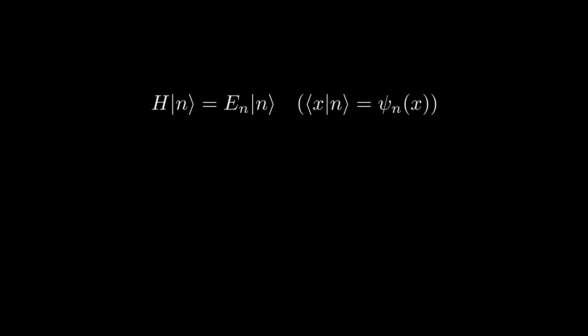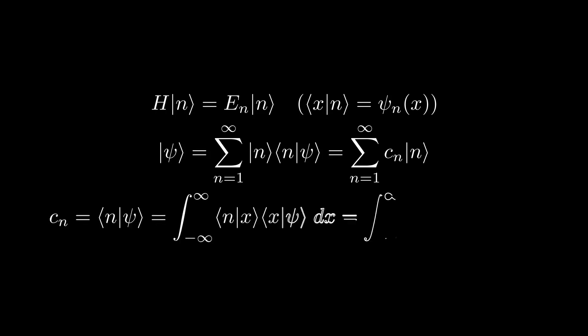Thus far, we have assumed that our wave function is defined over position space. However, we can define it in other bases, such as momentum, energy, or angular momentum eigenstates, using projection operators. Suppose we have a complete set of discrete energy eigenstates for the Hamiltonian operator H. We can change the basis of our wave function by applying the sum over all projection operators for the eigenstates of H to get the following expansion in terms of the energy basis. You may be wondering how to evaluate these coefficients in the linear combination. Well, this simply is based on how we are given the original wave function. If the original wave function is in the energy basis itself, this just reduces down to a simple lowercase l2 inner product. However, if we are given the wave function in position form, we simply use the identity in terms of position projection operators to get the following integral definition of the coefficients.